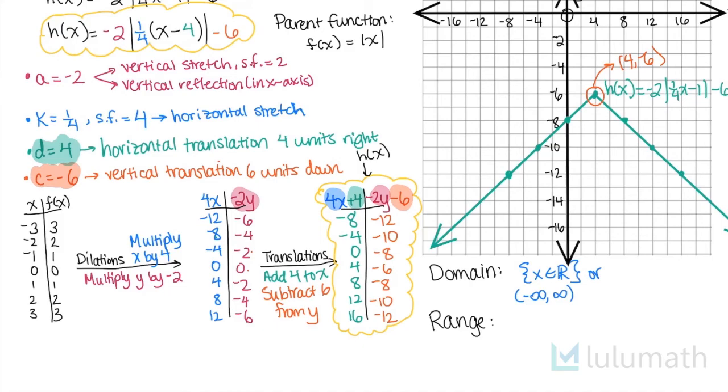So this tells us that our range has to be y is an element of the reals such that y is less than or equal to this maximum point it reaches here, which is -6. Or we could say that it is from -infinity to -6 where -6 is included, but negative infinity is not because we can never reach negative infinity. And that's it for this video.